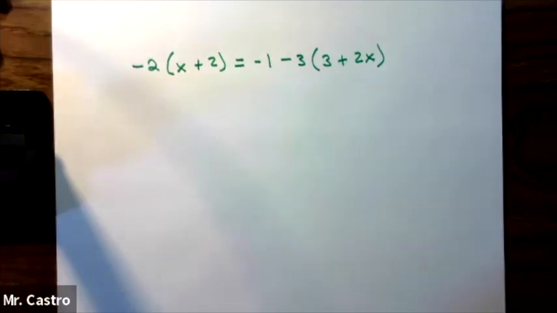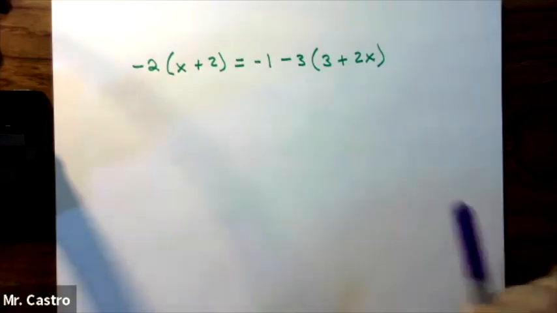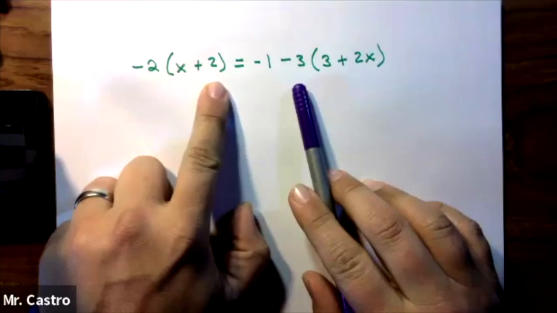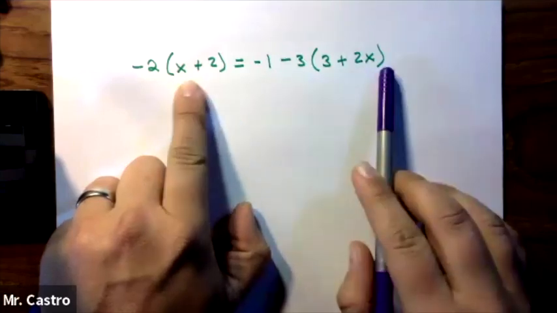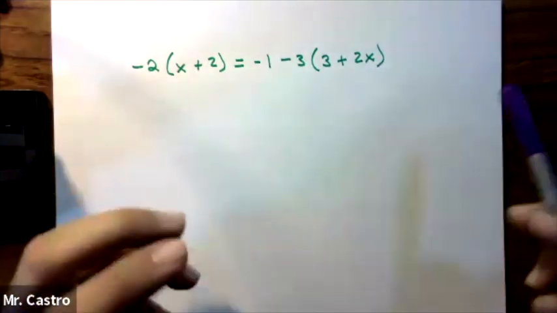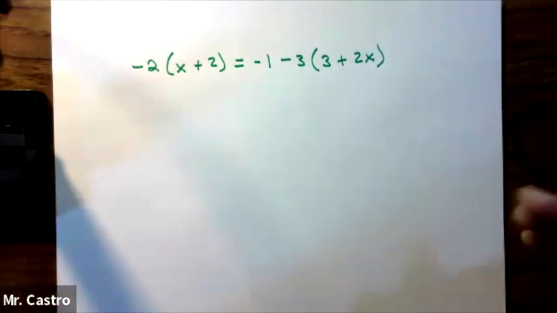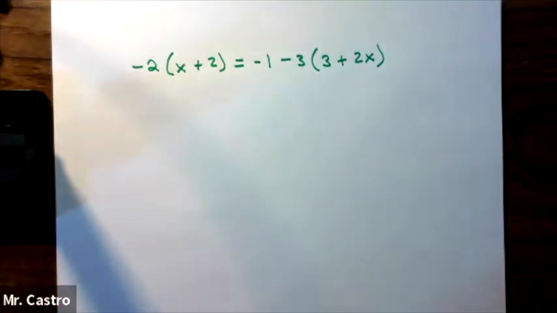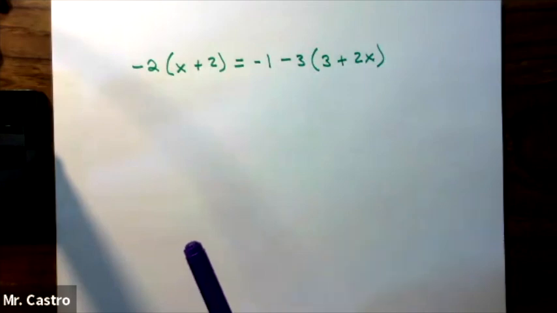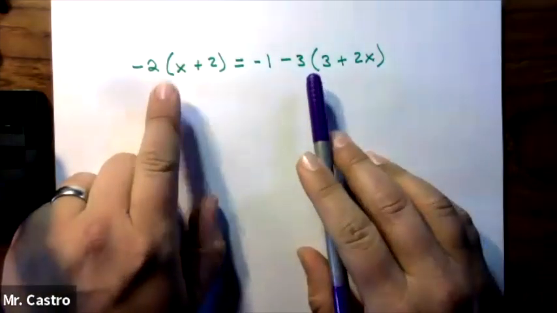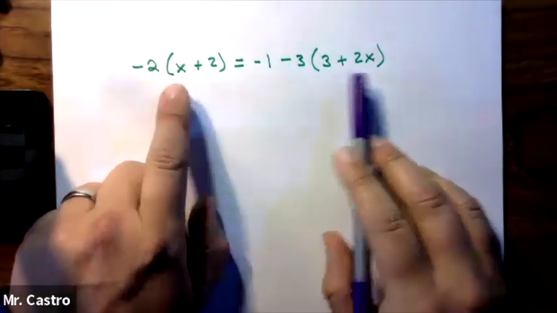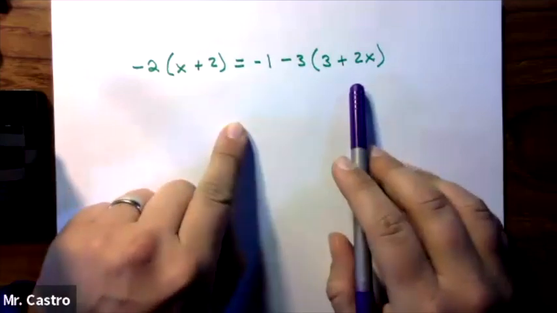I've got to get x by itself on either the left or the right side of this equation. So one of the first things I want to do is see if I can drop these parentheses, combine any of my like terms together, and then start moving numbers to one side, variables to the other side, and see if I can eventually get that x to be by itself. So in order to do that, I need to drop these parentheses so I can move stuff around.